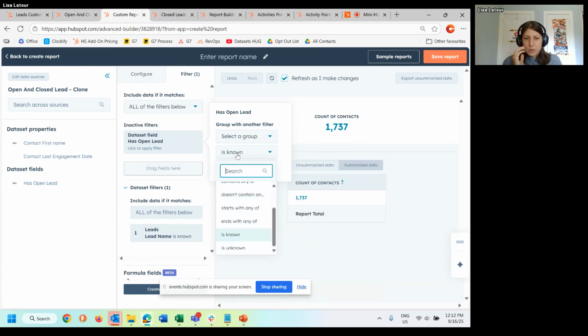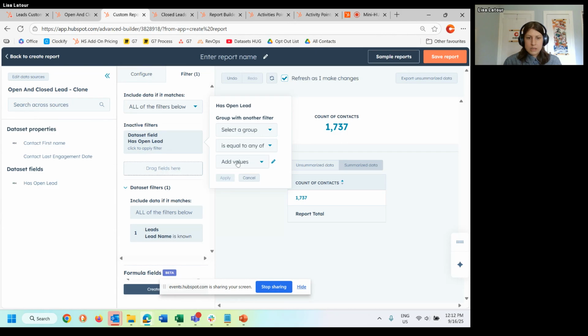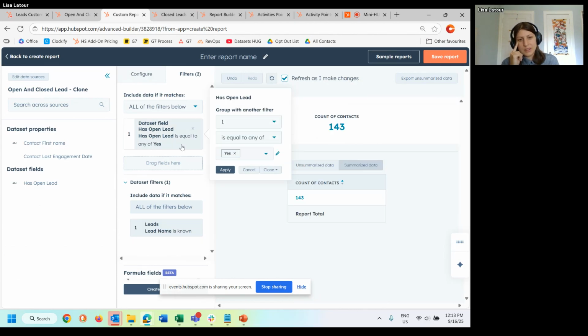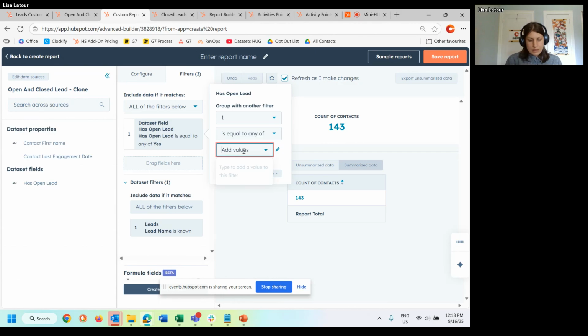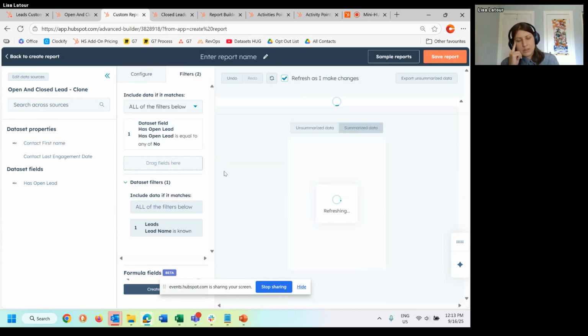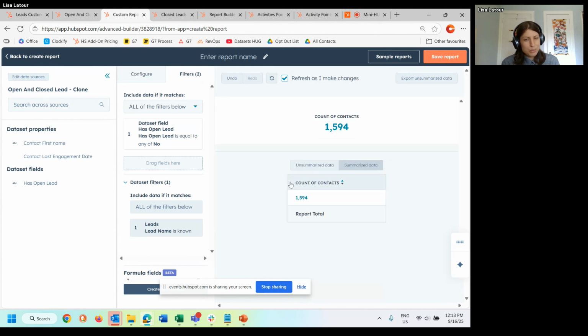And I am going to do is equal to any of yes. So that's going to give me everybody who has an open lead. So it'll calculate to 143. And then if I go to no, that'll give me everybody who has a closed lead but doesn't have an open lead.